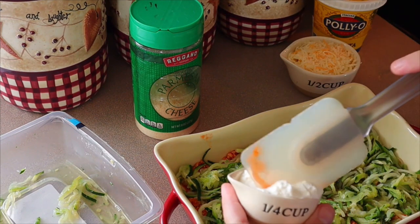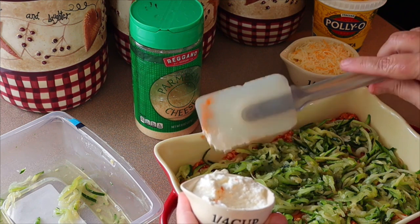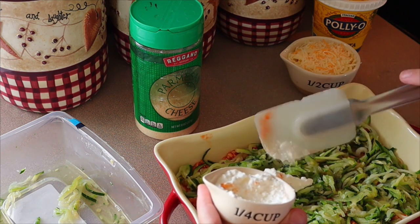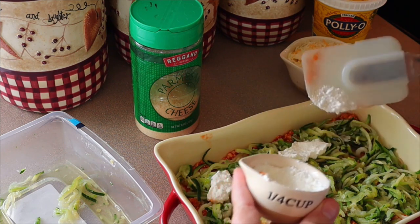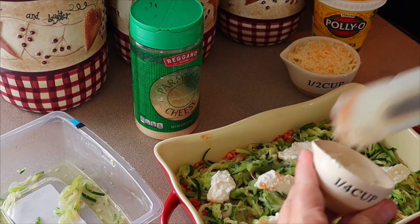All right, next I'm just gonna plop some of the ricotta. And like I said, I'm just using this because I have it to use up. Normally I wouldn't put this in it though. So you would actually save a couple points by not using this.